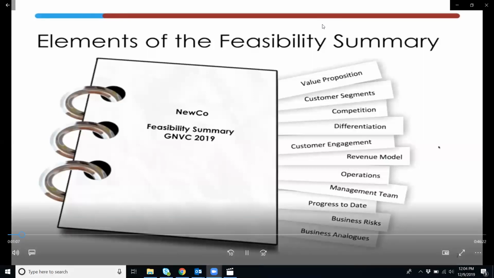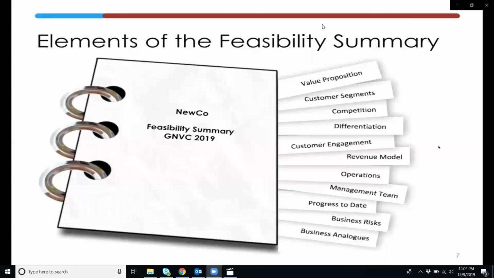So the things that you want to cover in that feasibility summary are all of the basic things that you want to cover in a business plan. You just do it at a less rigorous, less researched level. You'll notice that the major thing that's missing from the feasibility summary are detailed financials. We do not expect that you will have developed detailed financials and financial projections and financial statements for your business at this stage necessarily. So while they can go into the feasibility summary, they're not required.